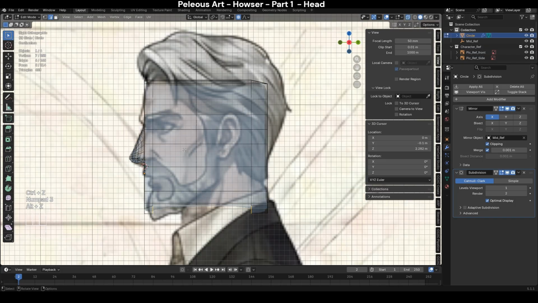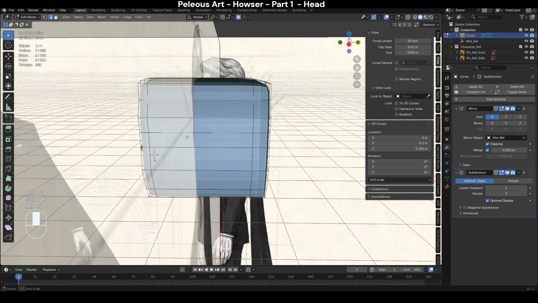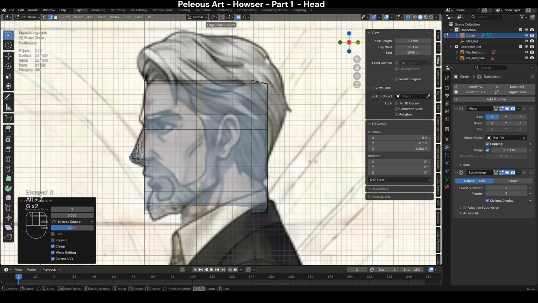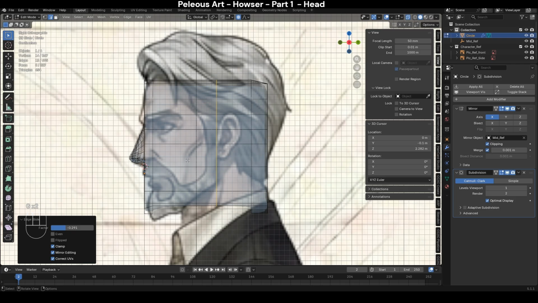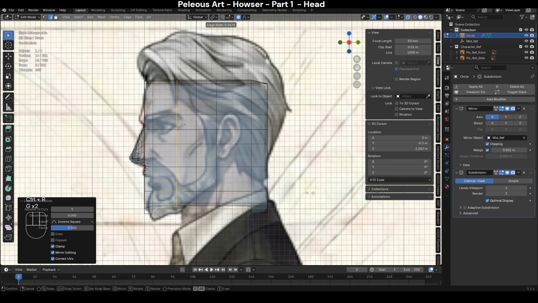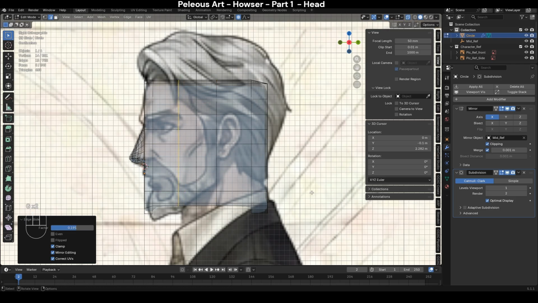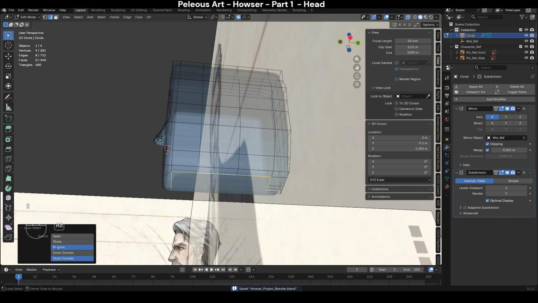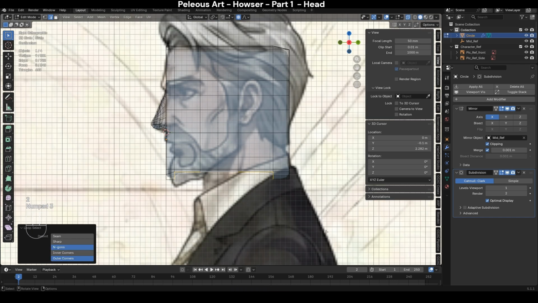Okay, let's add here a few loops so we can smooth this part. Another loop here. Slide it, GG to slide. Okay, you should save the project if you haven't saved it until now. Control S to save. Now let's try. We'll pull it. We'll match. We'll pull the edge to match with a reference.